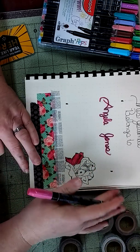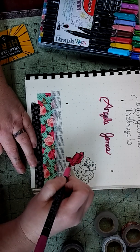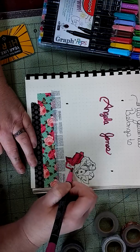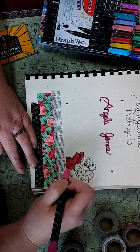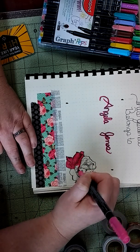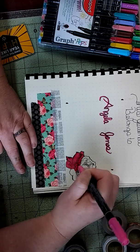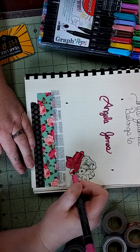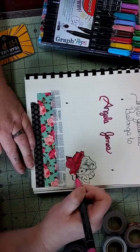This is a lightweight cardstock paper that I printed on. So I'm not having to worry about the bleed like I do in my planners. And I mean, you can put pictures in here. You can do anything you want, basically. I mean, it's yours. It's your creative. It's time for you to show off your creations.